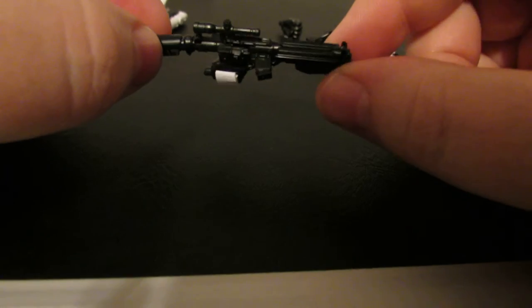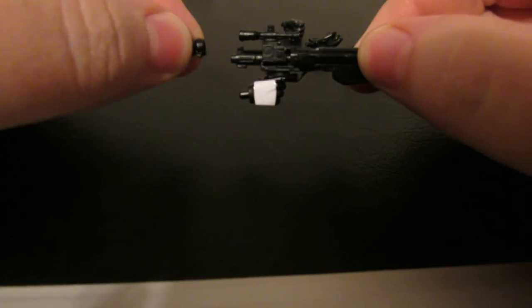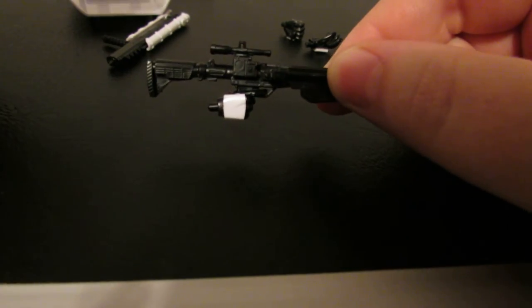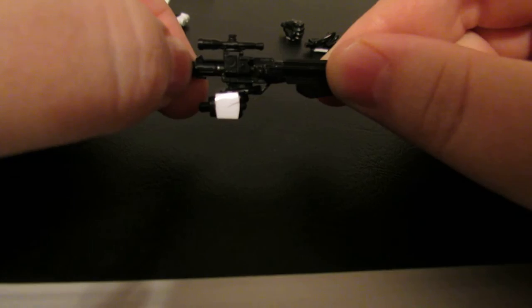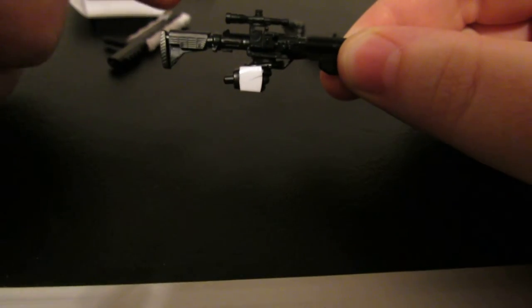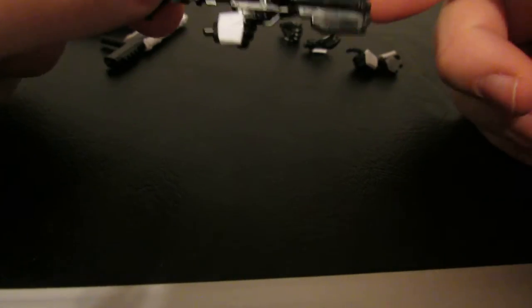But what's cool is you can make this gun into 2 different guns. You got just the regular blaster that you can do right here without the stock. Or the one that comes with officers and snowtroopers. That has the butt, which is so cool. So you literally do whatever you want to and it just pops on like that. That's really neat. And that's 2 separate pieces too right there. Like everything you got to build. Which is just fantastic. And let's put a fist on this guy for right now.